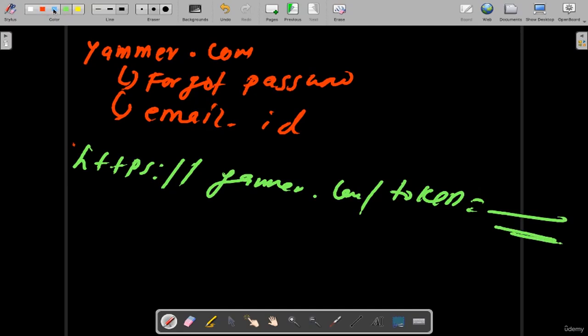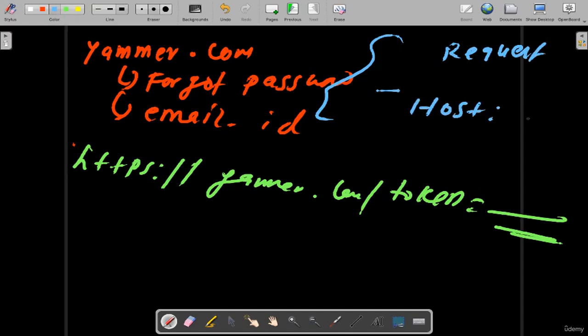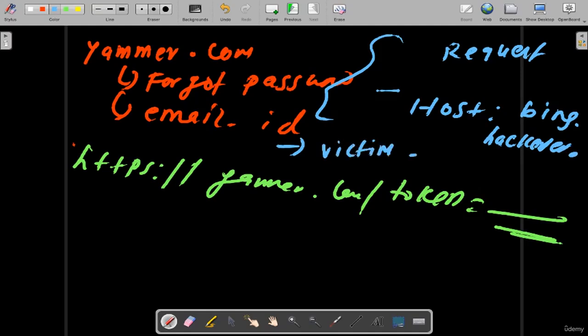What if I capture this request in Burp Suite, and what if I change this host parameter to, let's say, bing.com, or let's say hackersera.com? And I give the victim's email ID there.